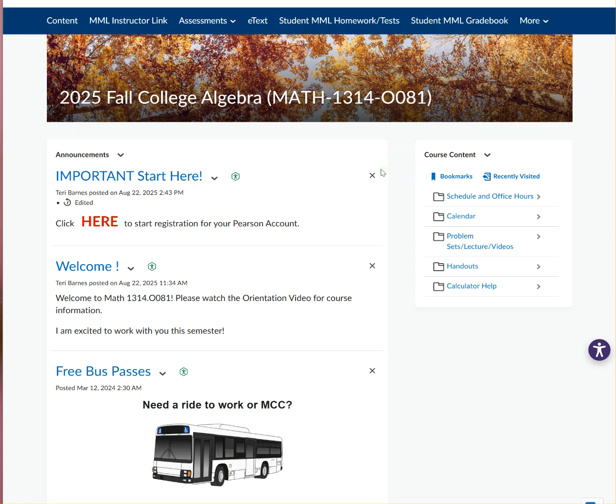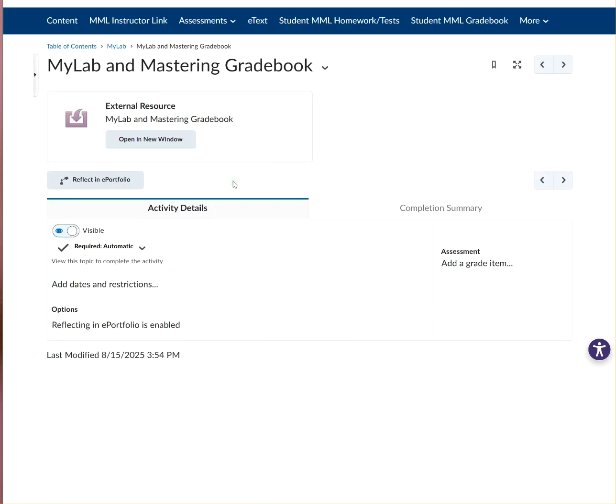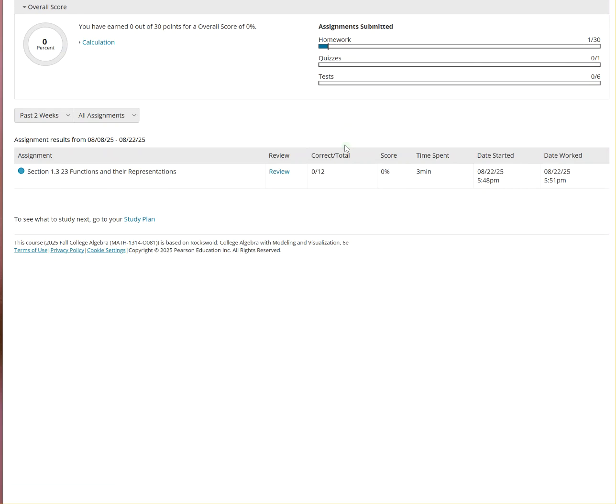So, I said review it in the grade book. So if you hit your student grade book, you may have to hit another window, but it should come up. So this shows me, because I was working that like I was a student, right here, and how much time I spent, when I did it, and then I can review it.